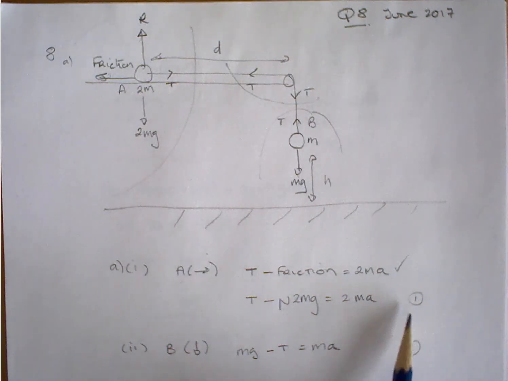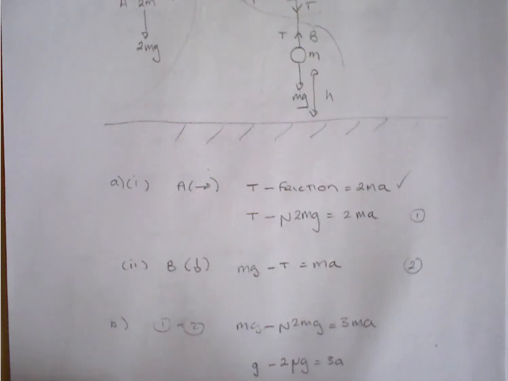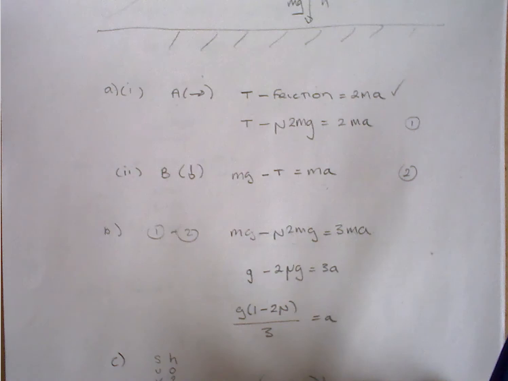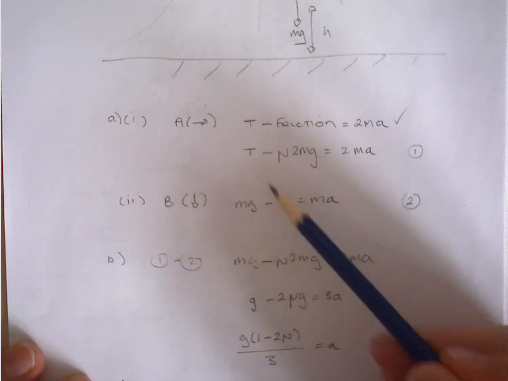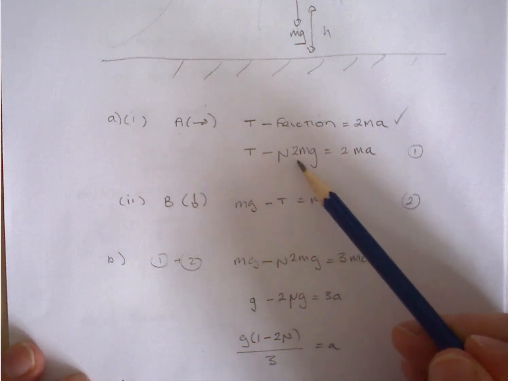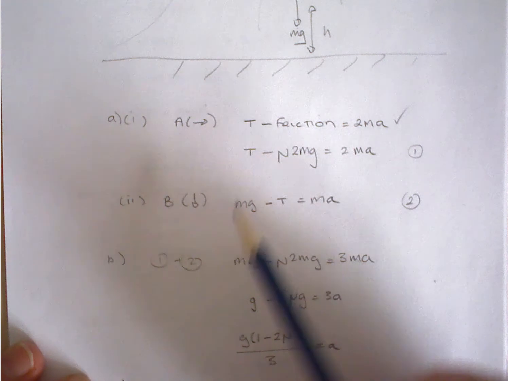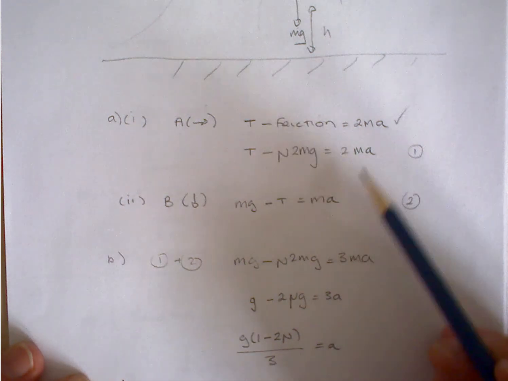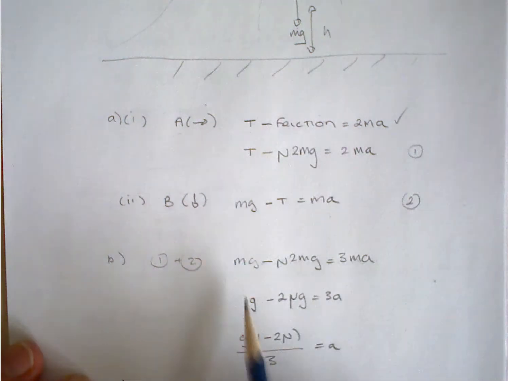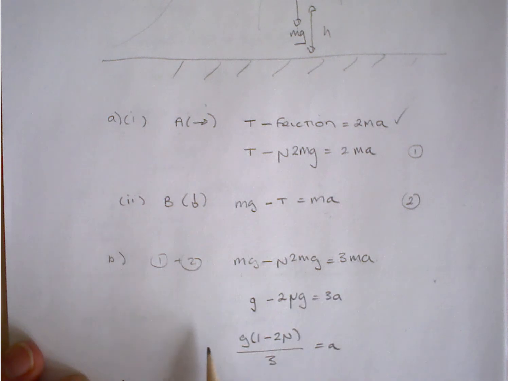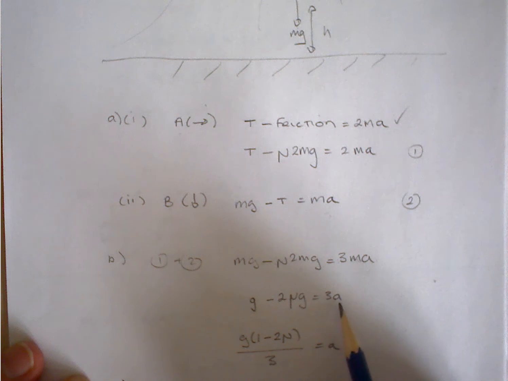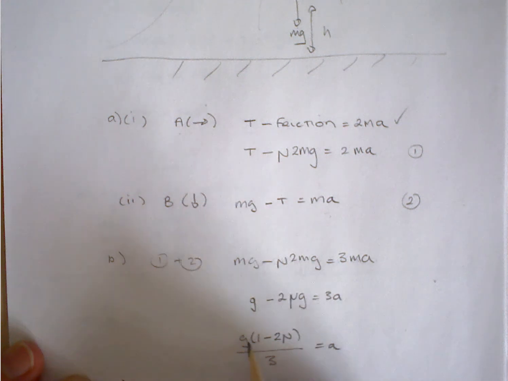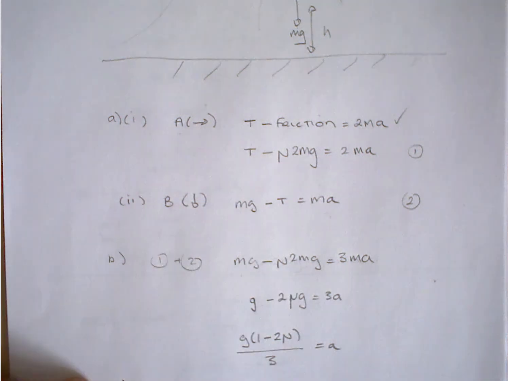So I've labeled this equation 1, I've labeled this equation 2, and here you can see that I am working it out. So I've done the T's cancelling, mg take away mu times the reaction force, and you've got 2ma here and ma here, that gives you 3ma. Well, you can see I've got an m in each expression, so they all go away, and so I'm left with g minus 2 mu g equals 3a. And I factorize out the g and divide by the 3, and I get my expression for the acceleration.